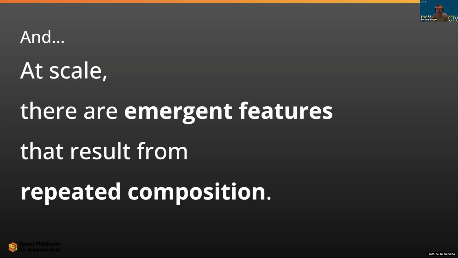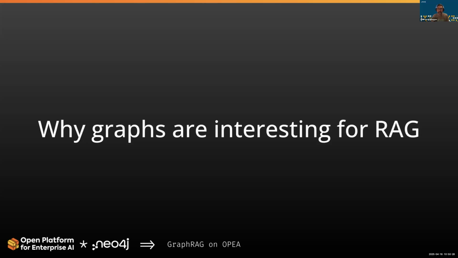And one of the lovely aspects of being able to do composition, and I guess I'll credit AI for this for sure, is that it's made it very obvious that when you repeatedly compose things, there are emergent features, things that weren't obvious when you first started doing the composition. You might have started with small bits of Legos, but over time, as you build more and more together, it's not just that you have bigger sets of Legos, you actually have emergent features within the Lego set.